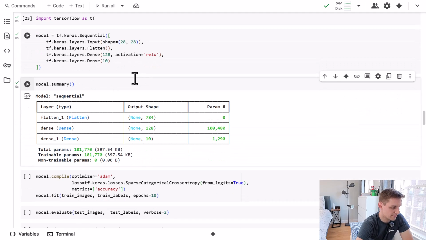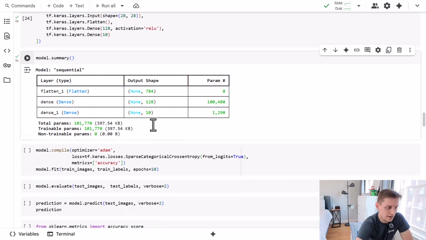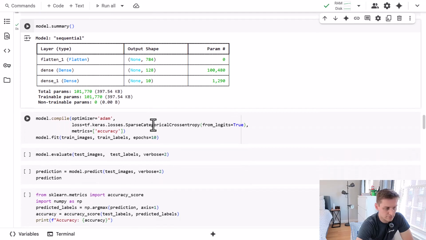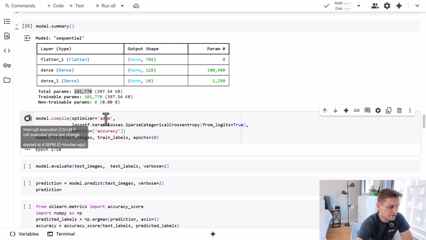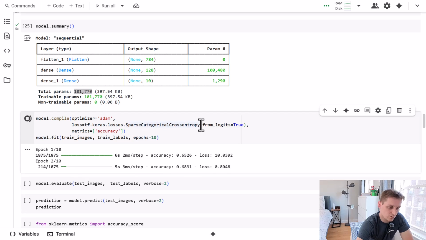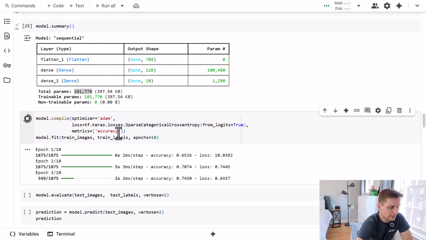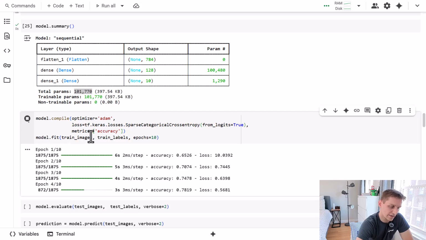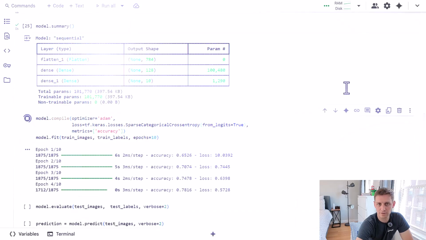Now let's look at the summary of this model. It looks a little more compact. You don't have all of the same layers that are represented on the MATLAB side, but that's essentially equivalent. You can see the same number of parameters, 101,000 parameters. What you need to do first is to compile the model, and for this we'll be using the Adam optimizer as well. We'll be setting up the sparse categorical cross entropy, which is the equivalent of what we have on the MATLAB side for cross entropy. And let's just calculate the accuracy as a metric and fit the model on the training set, which we'll just let run for 10 epochs.